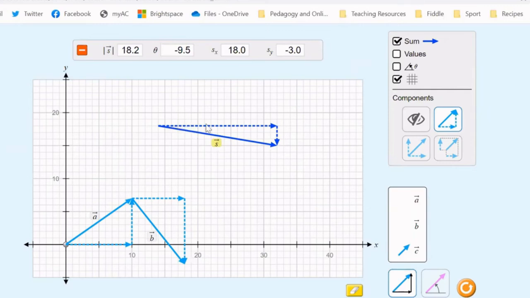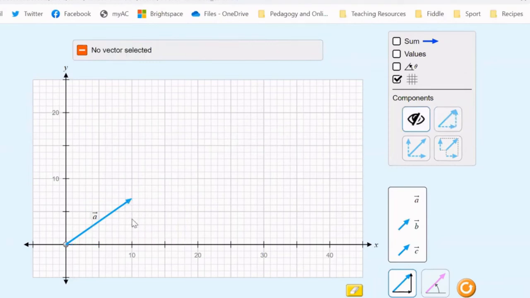I'm sure you can imagine that if I have the x component and the y component for a vector, then I can use the Pythagorean theorem to find the hypotenuse, which is the magnitude of the resultant. If I have two sides of a right angle triangle, I can also find the angle. I can use the inverse tangent of the y component over the x component to find the angle that the resultant is directed at.